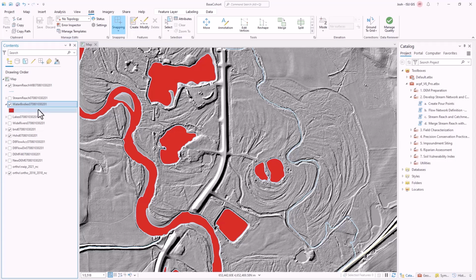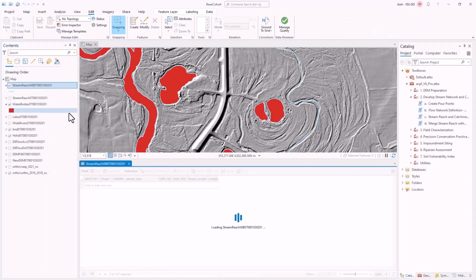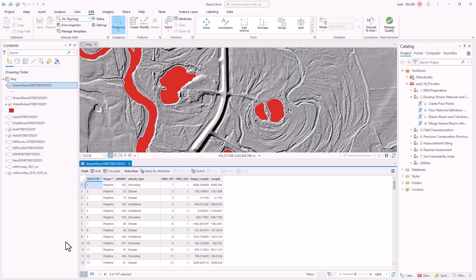Right-click on our StreamReach WB layer and choose Attribute Table from the menu. All the information that was previously carried with the StreamReach feature class is gone, except for the field link no, our identifier for each of these segments. We also have our water body type.